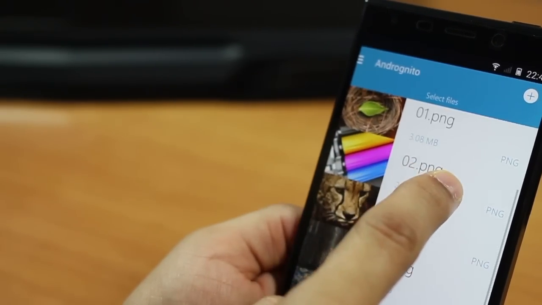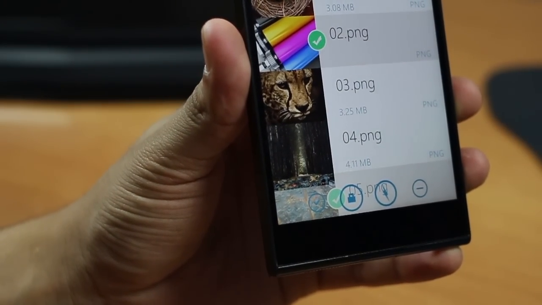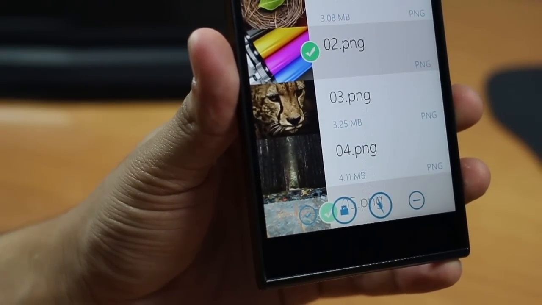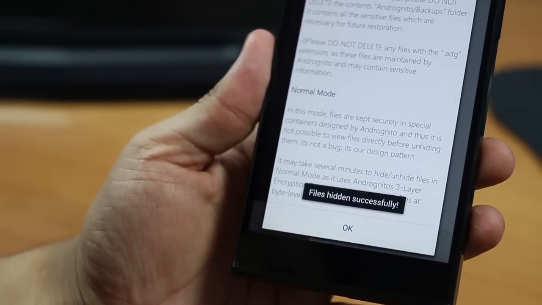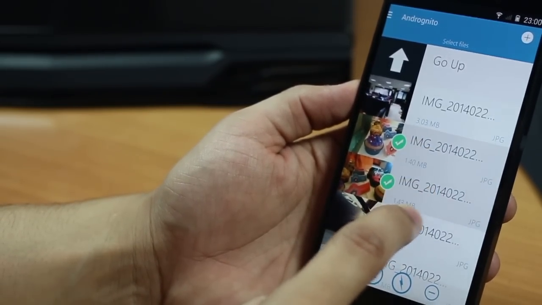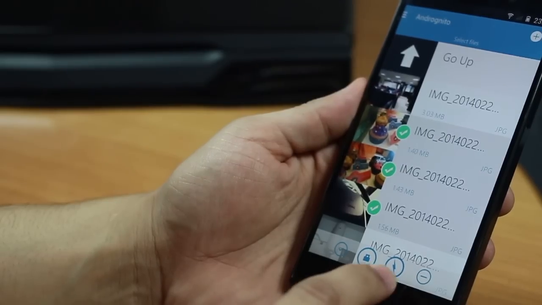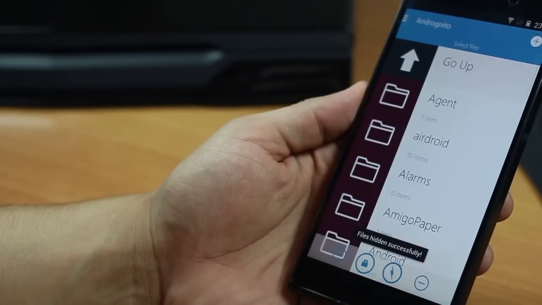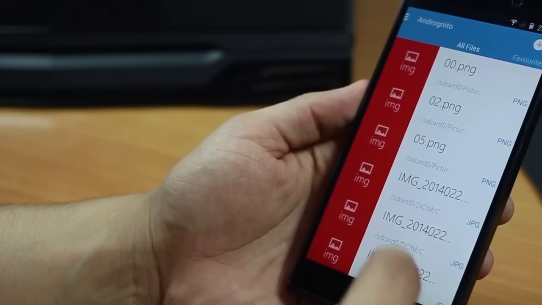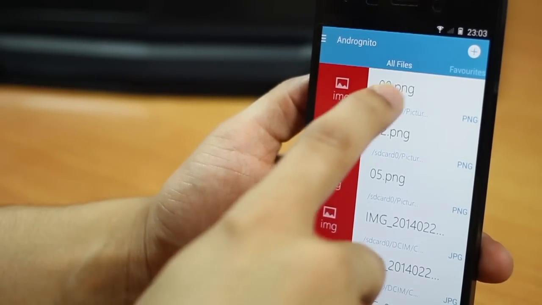So let's say I was to pick a couple of files, and I'll just tap on that lock button. It's going to take a while, like maybe 3, 4, 5 seconds, depending on how many files are there, and then files hidden successfully. Or I could just select them and tap on the speed flash icon, and as you'll see, it'll happen a lot faster. There you go. That's it. It's done. And then you can go back into files and see how many of those you've hidden, and they're only there. No one else can see these files.